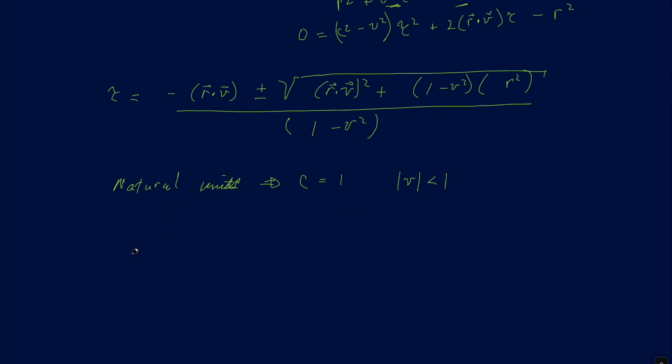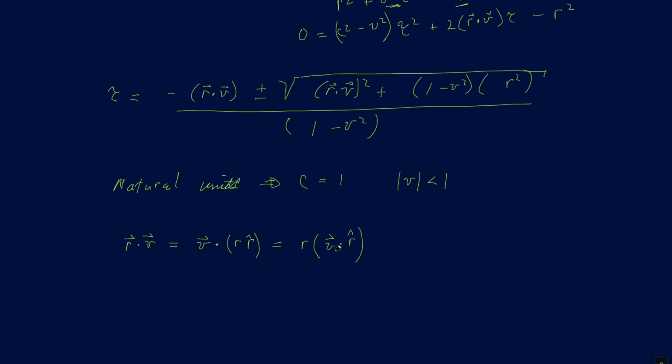Finally, let's talk about this r dot v thing. Remember what this is. This is the position evaluated at detection time dotted into the velocity, which is constant. But we could write this a different way if we wanted. We could write this as v dot, since the dot product is commutative. I'm going to write this in parentheses: r times r hat, a unit vector. And this is equal to r times v dot r hat.